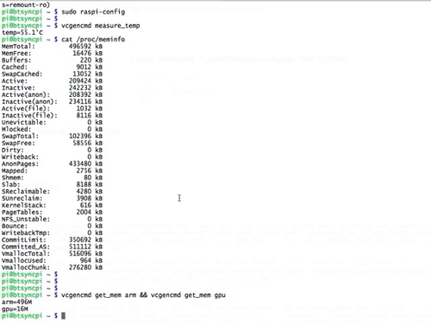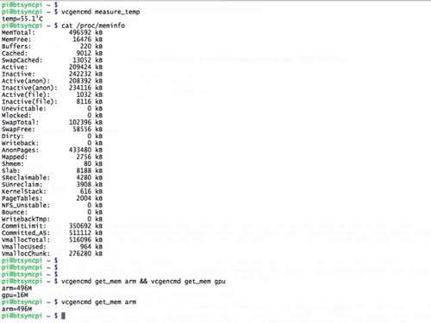So notice if we just run the vcgencmd command, get_mem arm, hit enter, it displays just the ARM or the CPU memory. So this ampersand allows us to actually run multiple commands at once.